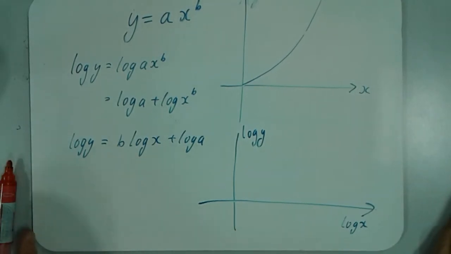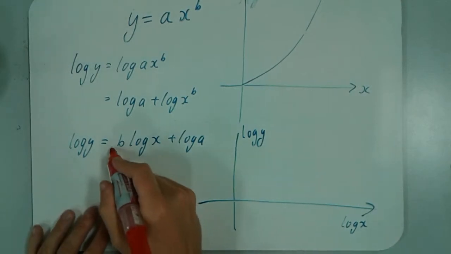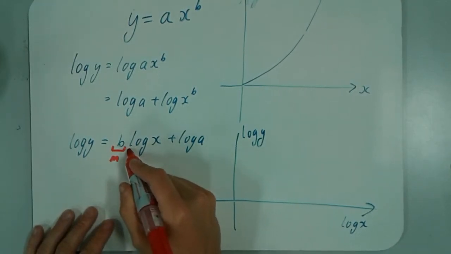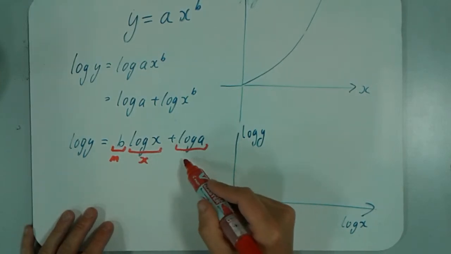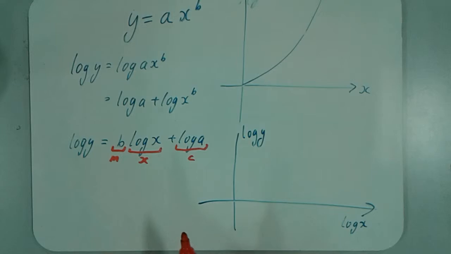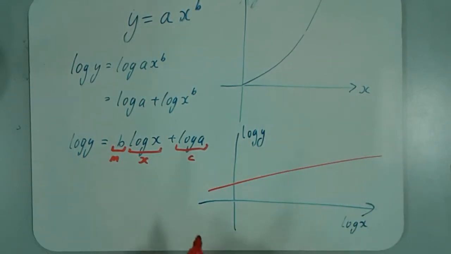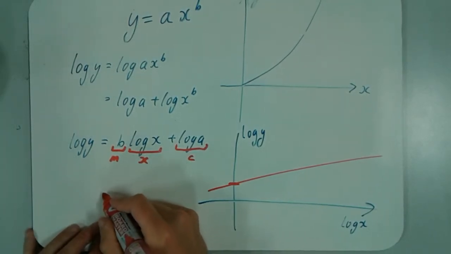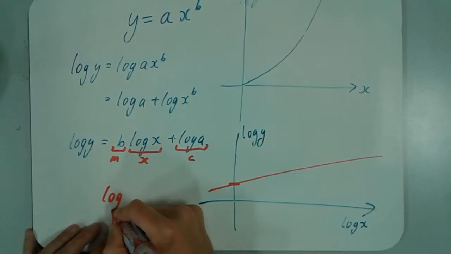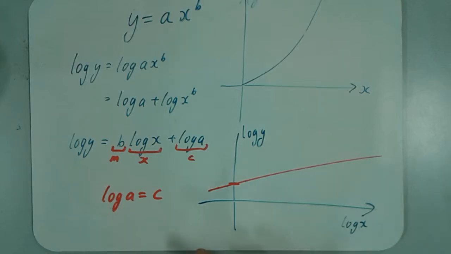It will still linearize it, because if we plot log x against log y, this can still be equivalent to m. That will take the place of where we usually see our x, and a plus c. So we should still have some sort of graph which looks perhaps a little like this. Our y-intercept, again our plus c, is log a equals your plus c. Nothing changes there.